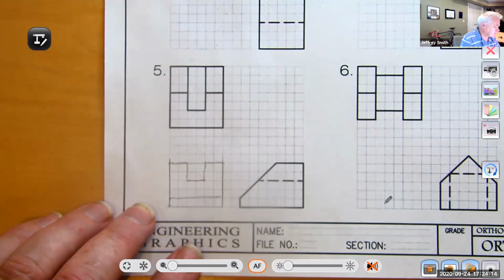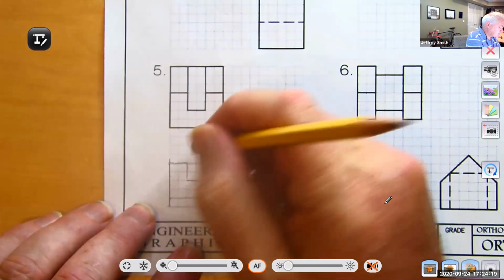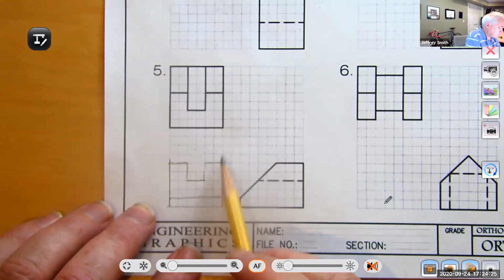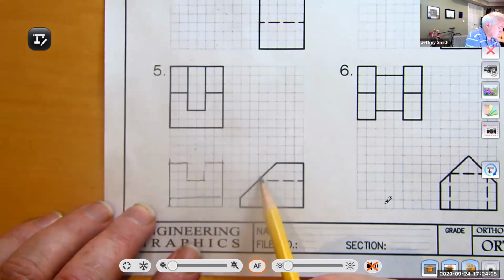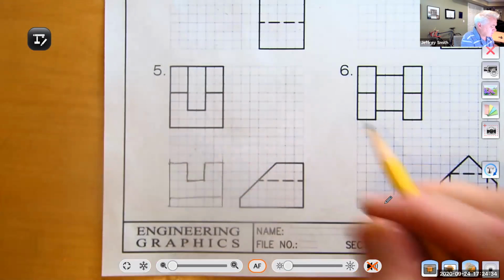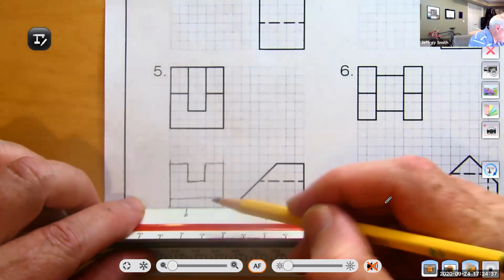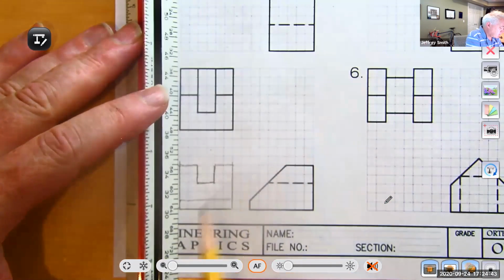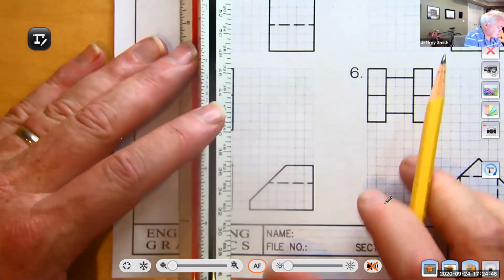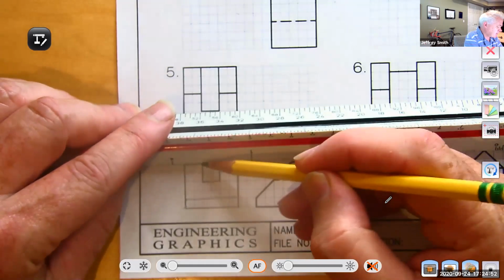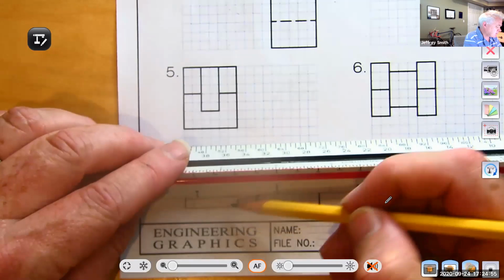Did I do it right? I think I did it right. Well, that's a cutout there. Okay, so somebody, I want you to, Joe, why don't you look over my shoulder? I probably did this wrong. Maybe I did it wrong on purpose. Let's go with that. So would you guys help me and tell me if I've done this right or if I've done this wrong?